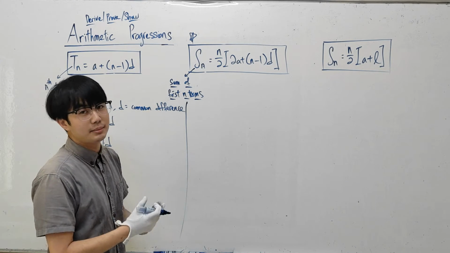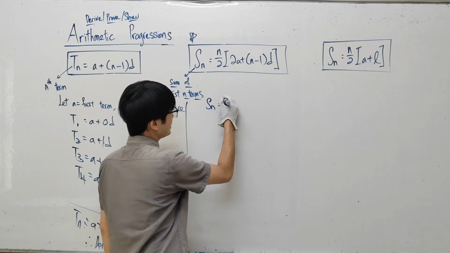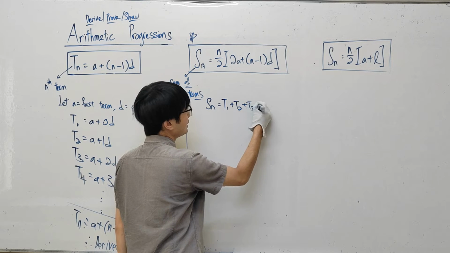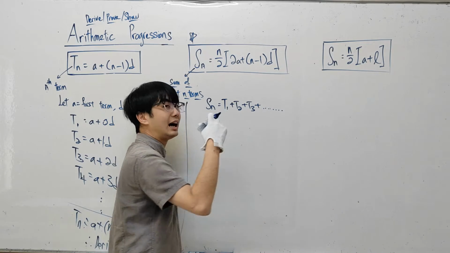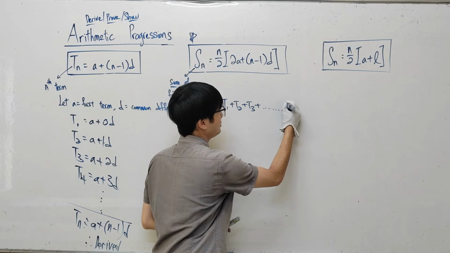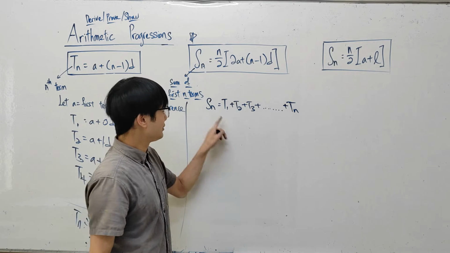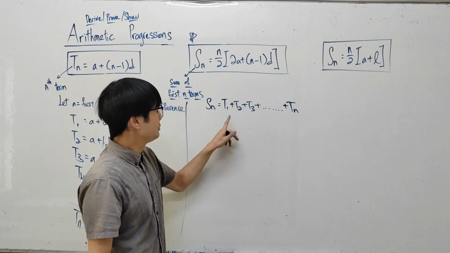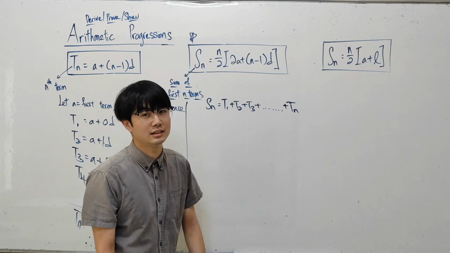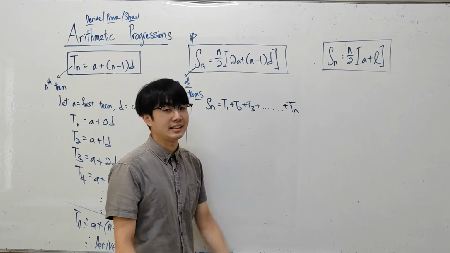Sum means you have to add them up. So if I want you to find the Sn, what it means is you are finding the T1, the first term, plus T2, plus T3, plus T4, T5, T6, until the last term. Since we don't know our n, I'm just going to call the last term Tn. For example, if this is S7, it means you will take T1 plus T2 plus T3, T4, T5, T6, until T7. But since now it's Sn, the last term will be Tn.